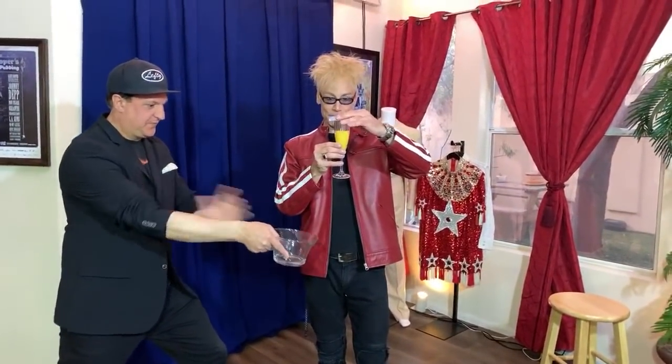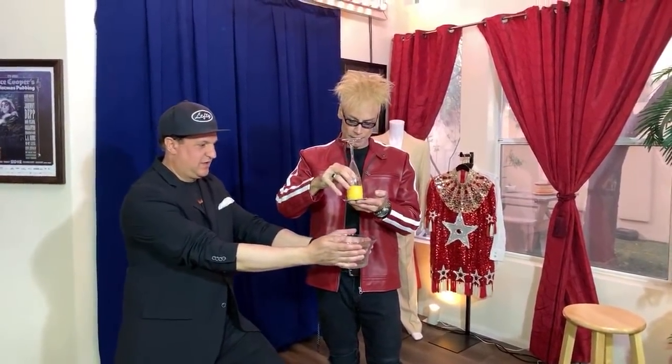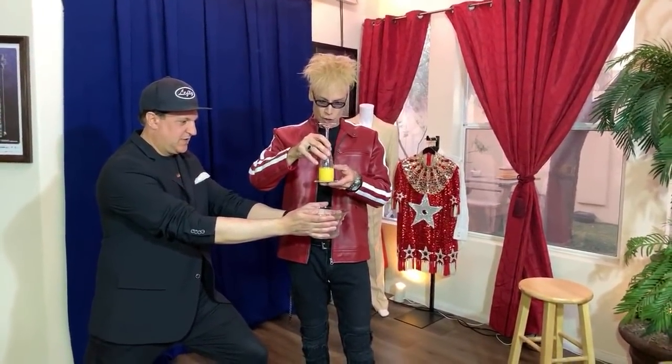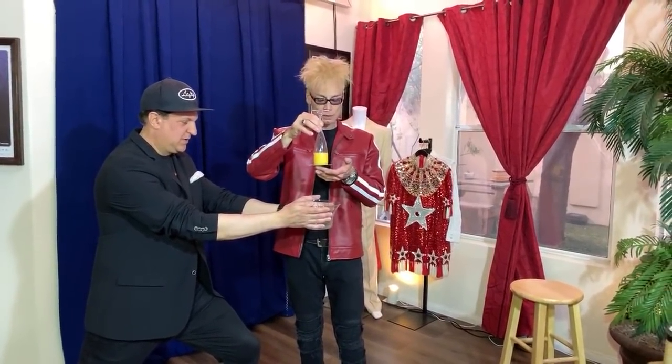You ready for this, Lefty? I've done this for years, so this could go south. And you just do this. If you take a playing card, you put it right on top of the glass. You watch really carefully. This should keep the liquid inside the glass. Whew. God, I hope this works.